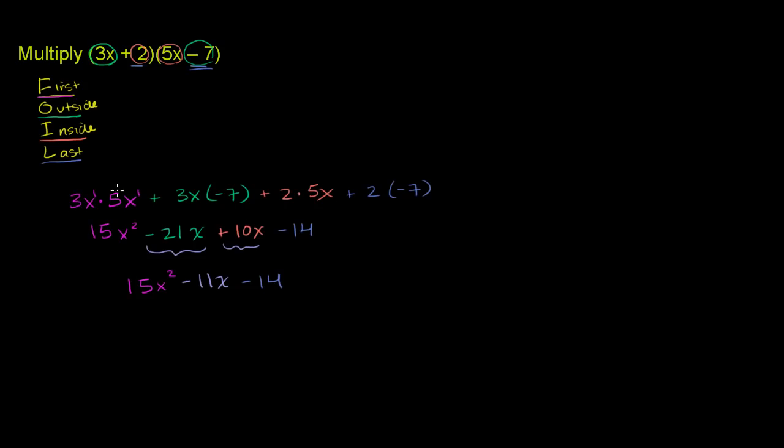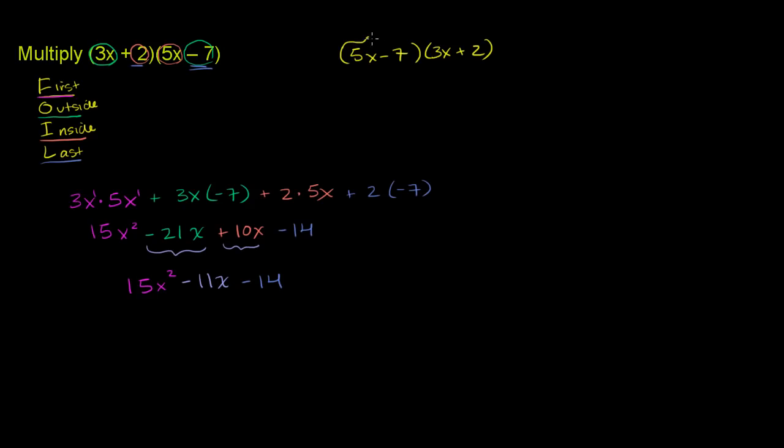Now, I said I would show you another way to do it. So I want to show you why the distributive property can get us here without having to memorize FOIL. So the distributive property tells us that if we're multiplying something times an expression, you just have to multiply it times every term in the expression. So we could distribute the 5x minus 7, this whole thing, onto the 3x plus 2. Let me just change the order, since we're used to distributing something from the left. So this is the same thing as 5x minus 7 times 3x plus 2. I just swapped the two expressions.